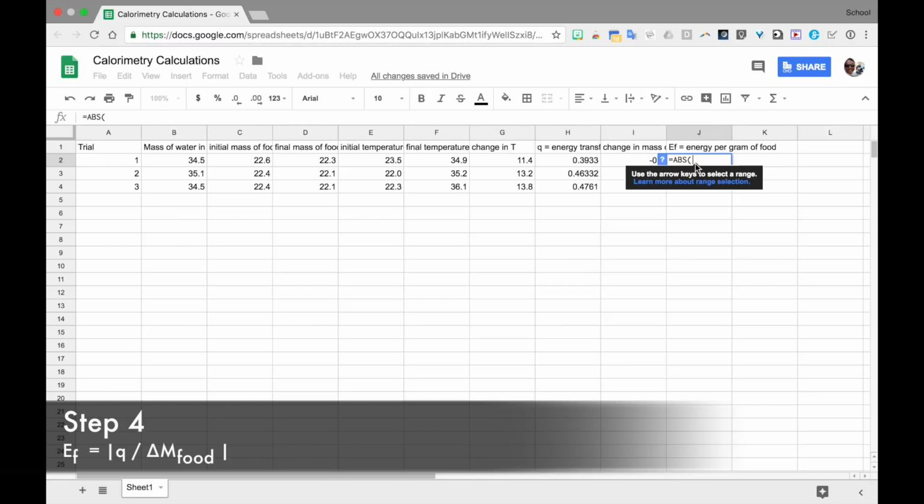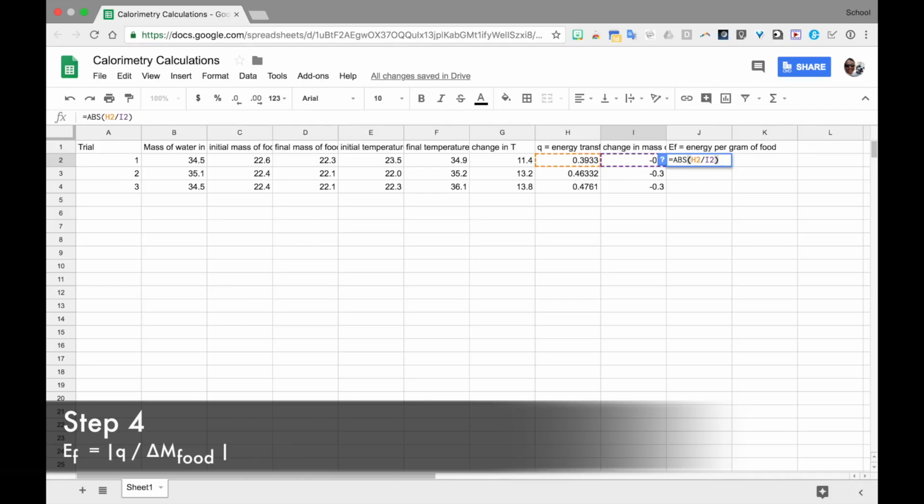Let's go find Q, which is right here, Q. And let's go ahead and tell it to divide. So I'm going to press here, and you see that the slash is a division sign. And then we want it to divide by the change in mass of the food, which is right here. So I'm going to go ahead and click on that. And then I need to close that parenthesis.